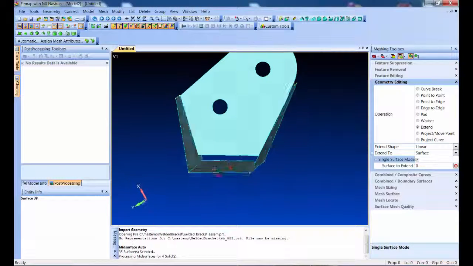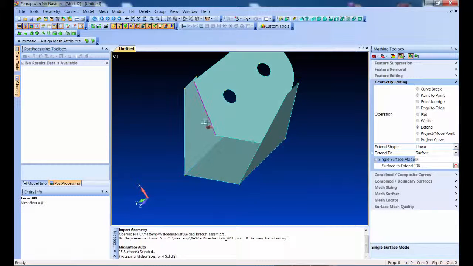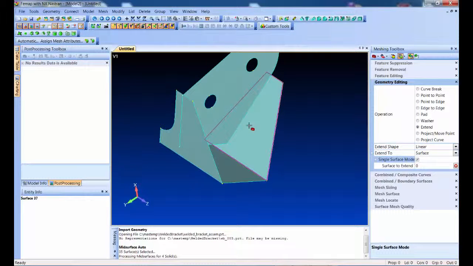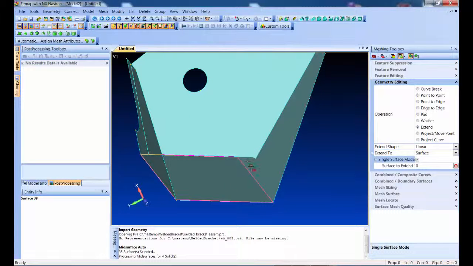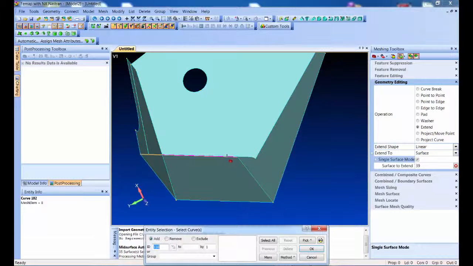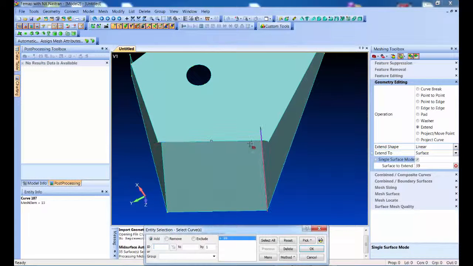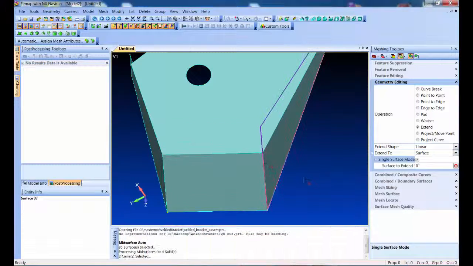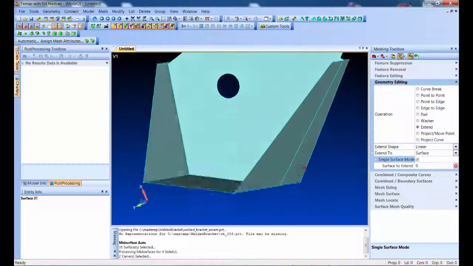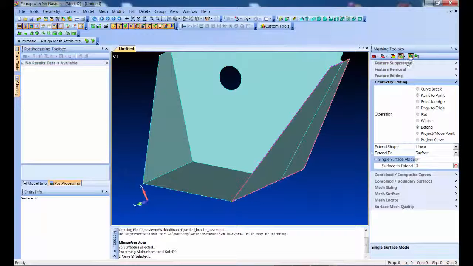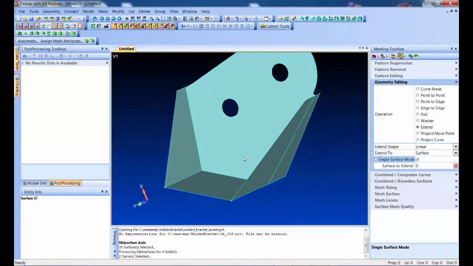You can see that got to get this middle piece connected, so I'll pick the surface, pick a curve, just shoots them right on there. I'll do the same thing over here, pick the curve, and I see now I got two, so I'm going to pick my surface, pick my curves I want to extend, and pick both of these guys. And you'll see now that everything is kind of put together nicely. So at this point I can just turn that tool off.